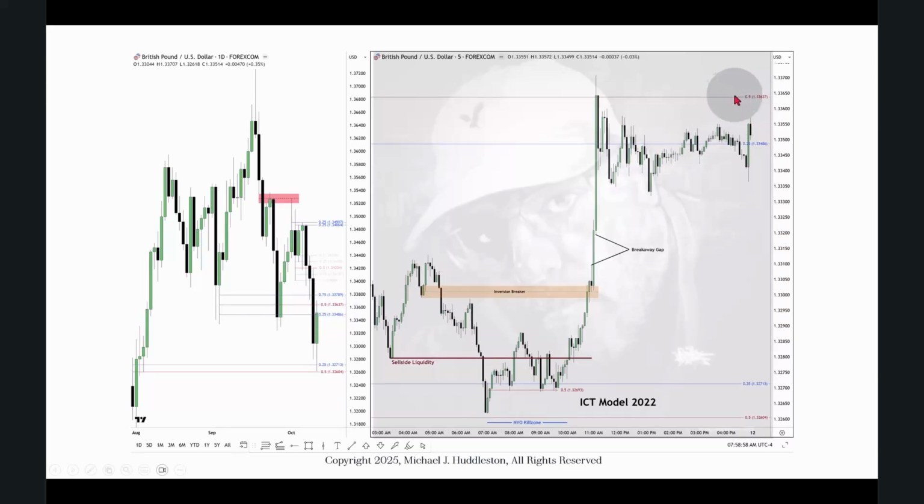1.33637. And you can see that level here. You can do a measured move type thing here. The same range from this high down to that low, duplicate that and send it up here. And you'll pretty much get the bulk of where the bodies are converging right there.